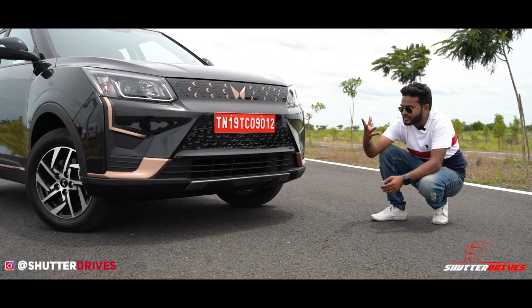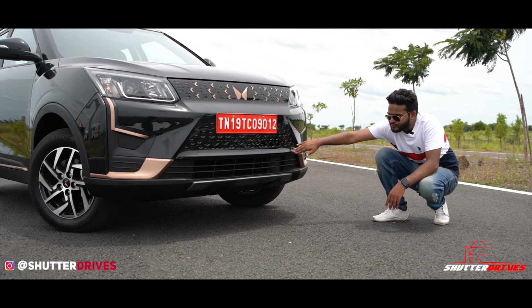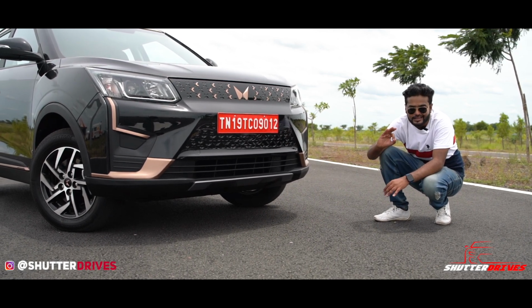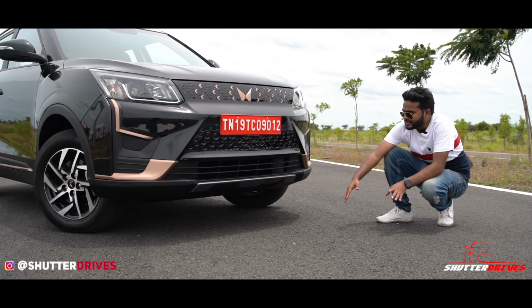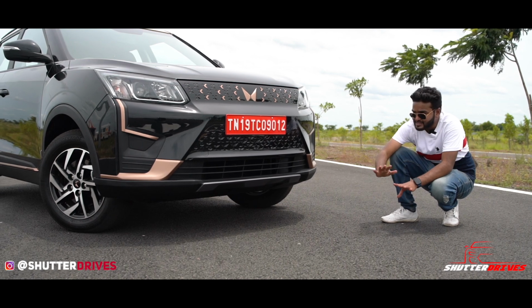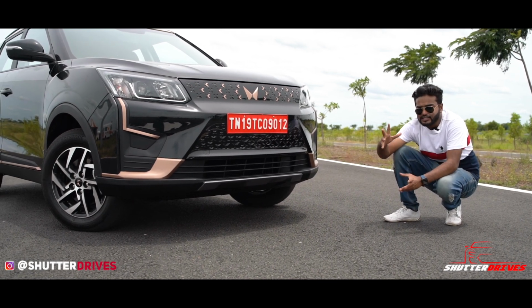where copper doesn't suit much. And again, you have more detailed elements here which look slightly overdone, but again this black looks really hot in this car without a second thought. Again, of course, you have a front skid plate. The silver part with the black finish looks amazing. But in a nutshell, I think this design could have been slightly toned down.